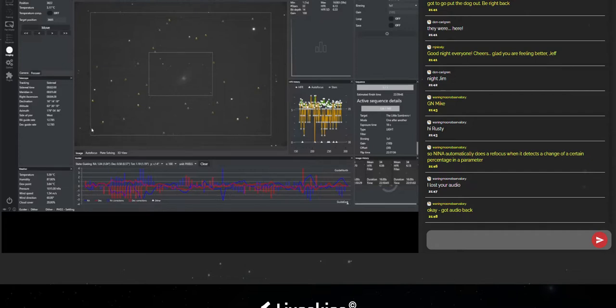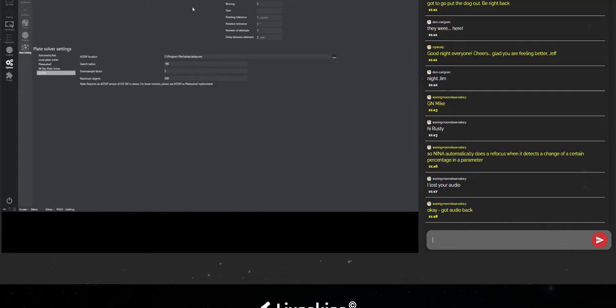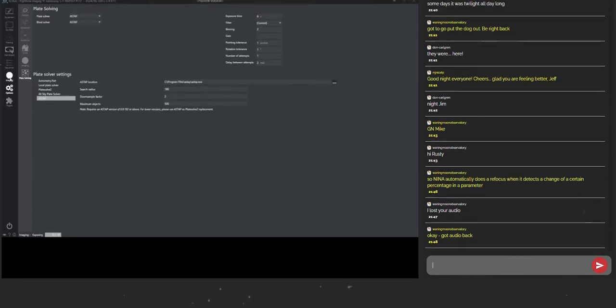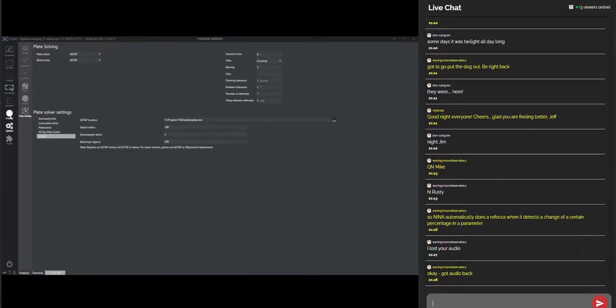Which we will see when I go to the next target. When I plate solve, I'm using bin 2 to plate solve. And I believe that I'm only doing 6 seconds. And that's working very well with the very narrow field that the C14 is. The plate solver grabs the image and solves it in under 15 seconds, which is excellent.